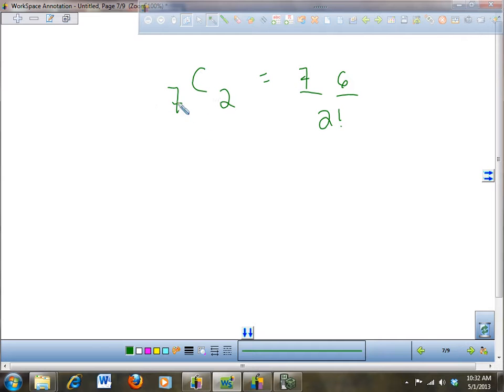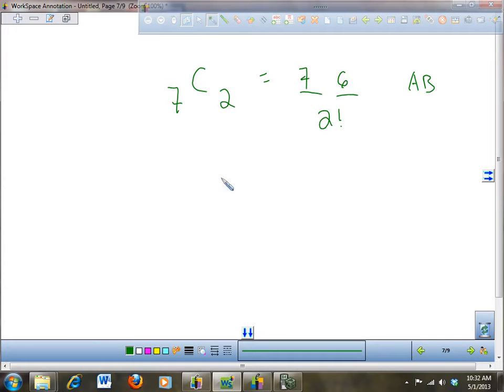Say you have 7 letters of the alphabet and 2 places to put them. So you have A, B, right? Or you could have what else? If I chose A and B as my one group of letters, how else could I arrange A and B? B and A, right? So that's why I divide by 2 factorial. Basically, this is the number of spots you have, and then you divide by that number of spots factorial.